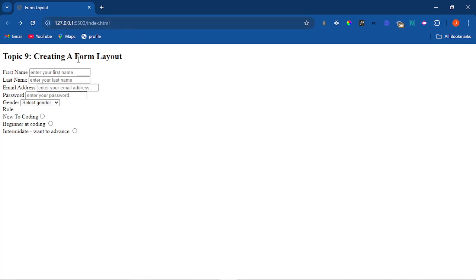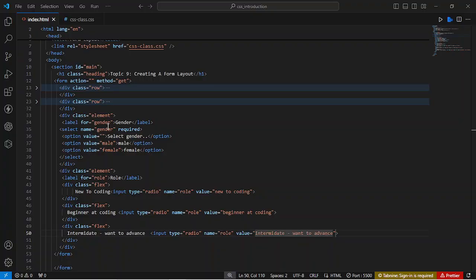So come back to our logic page. Can you see we are having this? So they can choose here. Can you see? They can choose here. So whatever they choose is what will be recorded on this role. So now that's how it is.